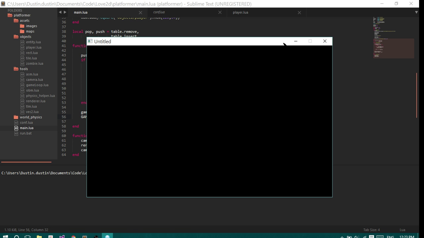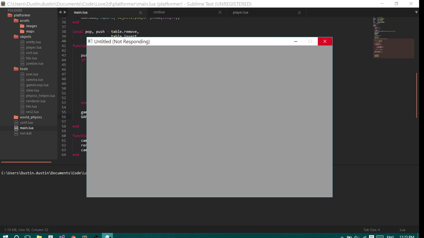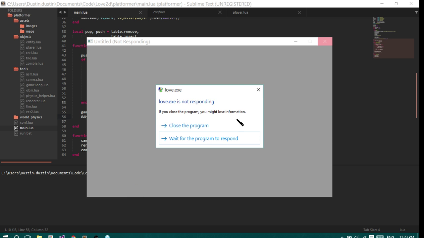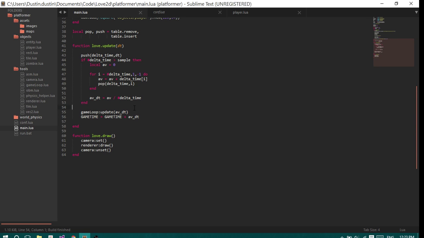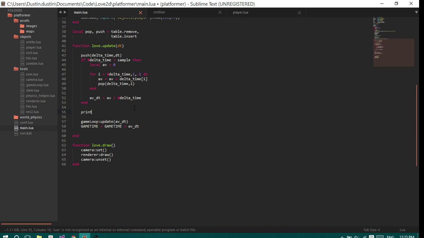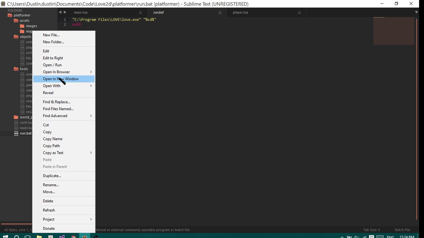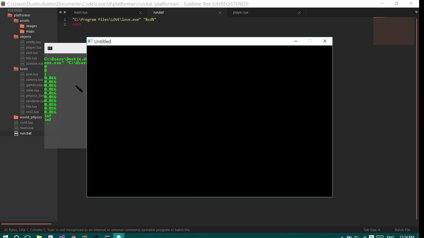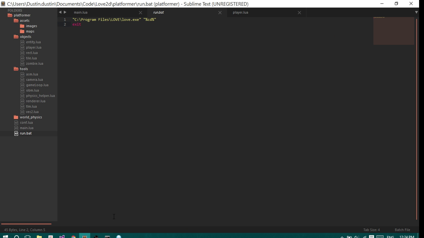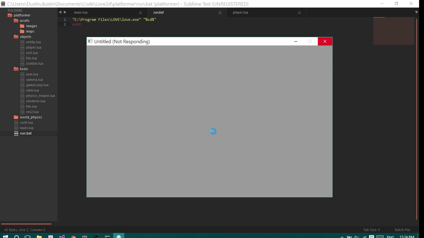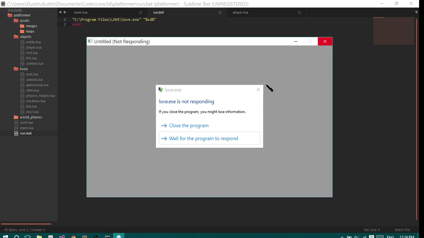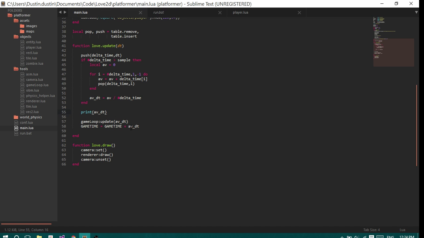Okay, so, oh man, we're literally crashing. Shoot. I think we must have had a stack overflow. You guys are gonna see some debugging in real time. Let me print this and see what happens. Infinity. Okay, that's not good. Let's close the program. Okay, there we go.